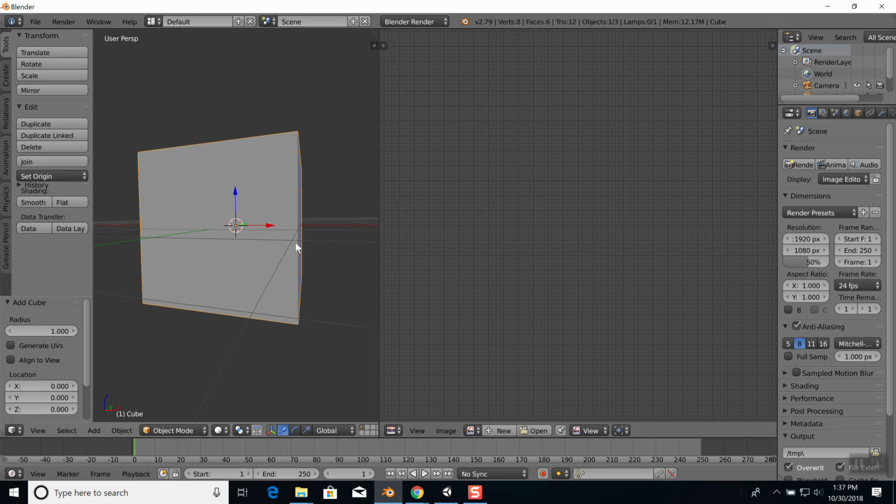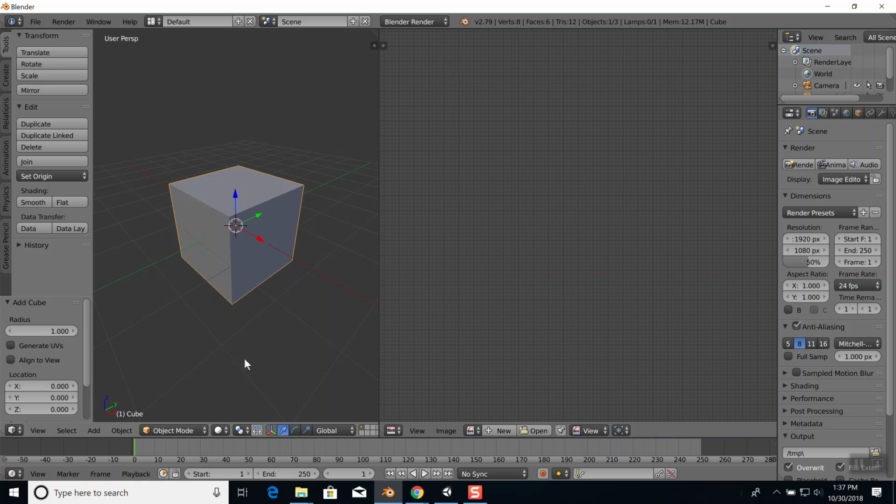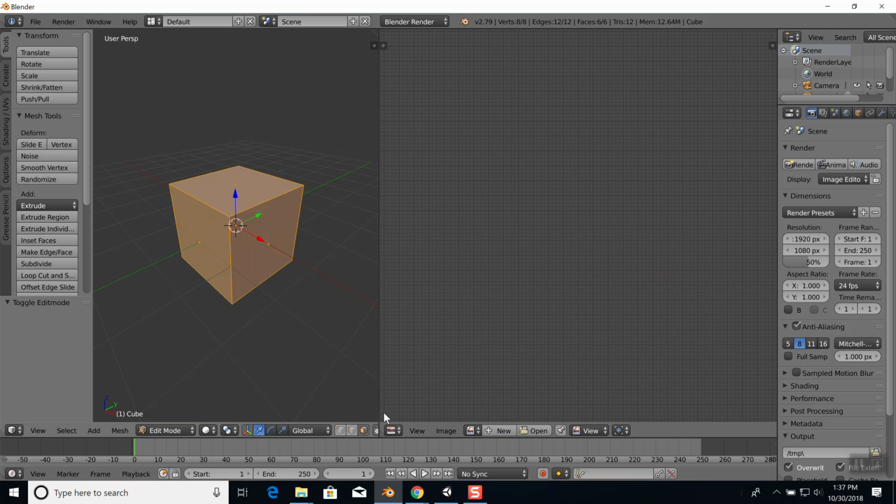If I choose mesh and choose cube, now if I go into edit mode, and instead of the face, I choose the edge select, then you can hold down your shift key and you can select different edges. So I select these 3 here, but I didn't select the back one. And I selected these 3 down here, but I didn't select the back one. Now I'm going to keep holding my shift key down and let's choose this one right here. And I think that would give it to me.